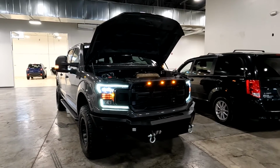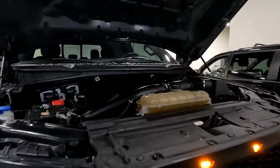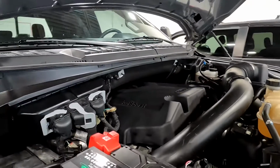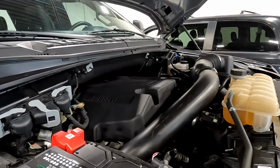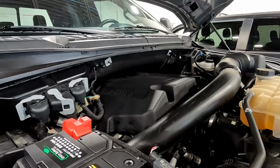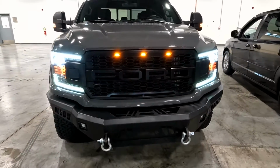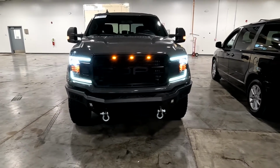Hello everyone, today we have a 2020 Ford F-150 Super Crew 4x4, the EcoBoost engine. And that is running smooth as could be. So I'm going to go ahead and close this up and take you for a tour. See, it does have a push bar on the front with additional lights and tow hooks.